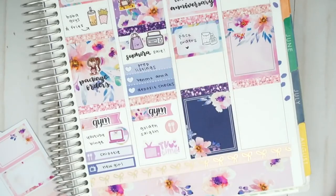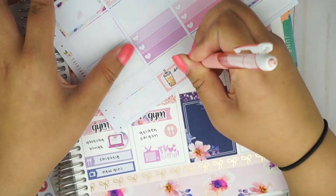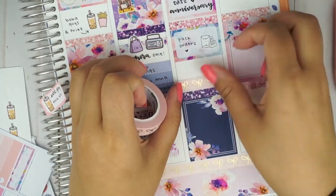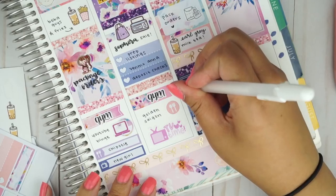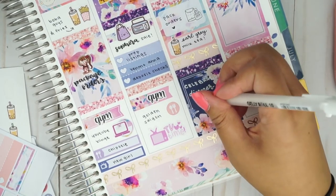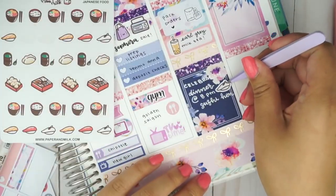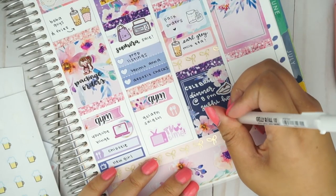There was a bunch of sticky residue left from the sticker itself and from the undo — I tried to scrape it but couldn't get everything off, so I'm going full no white space on this column. In the half box I used another package doodle from Very Cute Designs to mark packing orders. Then I got some milk tea that day — some Earl Grey milk tea which is different, I usually get Jasmine but it was pretty good. I didn't know what to do with that white space so I peeled up the label and put another section of Simply Gilded washi underneath, then put back the label on top. For our date anniversary dinner I took Brian out to an omakase sushi restaurant in San Francisco — we've never had omakase before. It's basically a set menu where the sushi chef prepares everything — it was like a seven course meal, everything was super fresh, very tasty and a wonderful experience. Afterwards we got some drinks at a nearby bar.